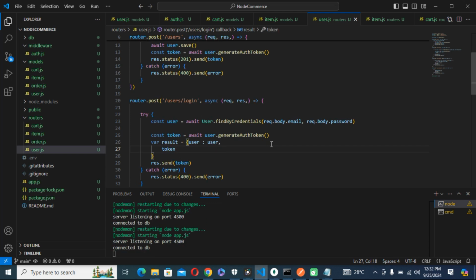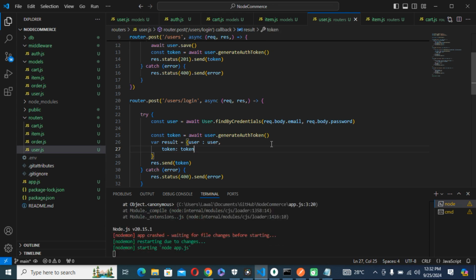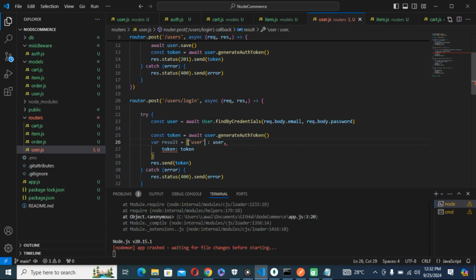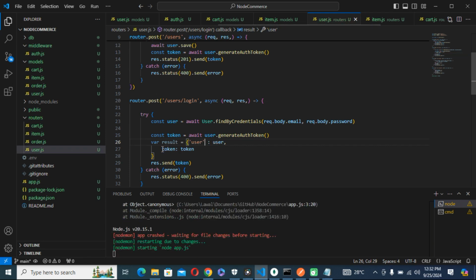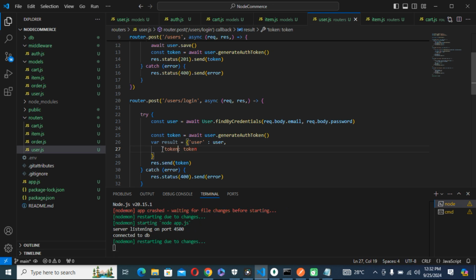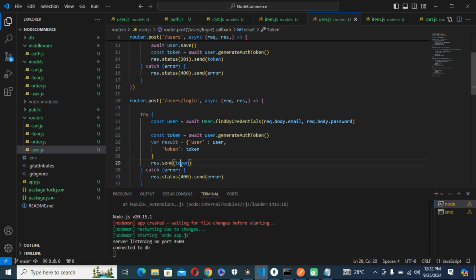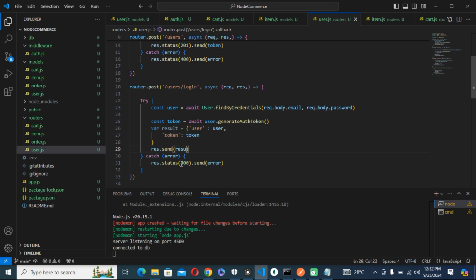So I think we have to do that. Let me close this, otherwise we may get an error. So here we'll send out the results. When the user logs in, we return the results.